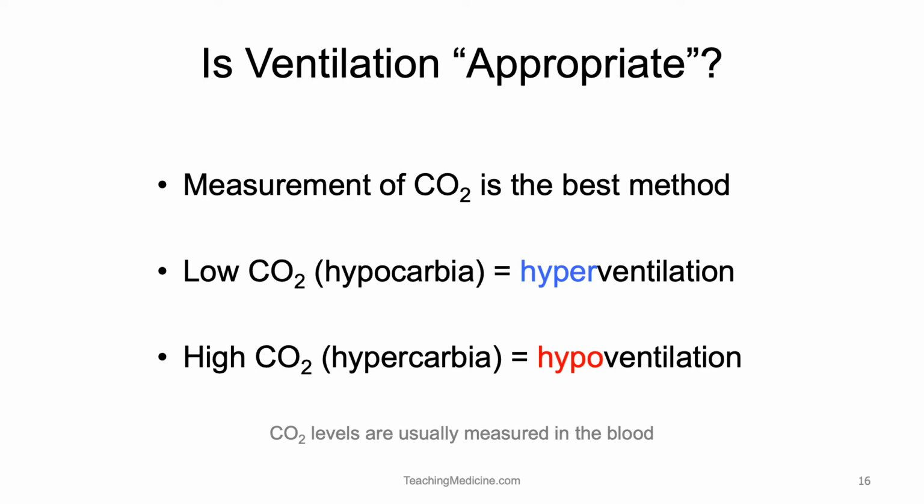The respiratory center in your brain has a very important job, which is to maintain the same level of carbon dioxide in the blood at all times. The most effective way of determining whether the ventilation in your body is appropriate is by looking at carbon dioxide levels. If you have low carbon dioxide levels, this means hyperventilation is occurring. If there are high carbon dioxide levels found in the blood, this would provide evidence that hypoventilation is occurring.